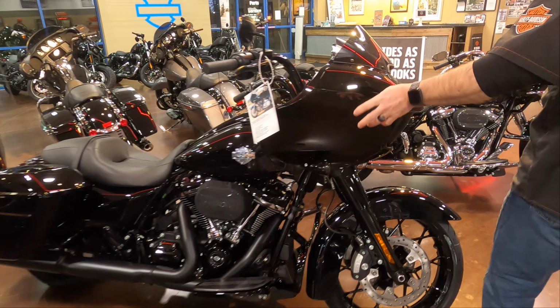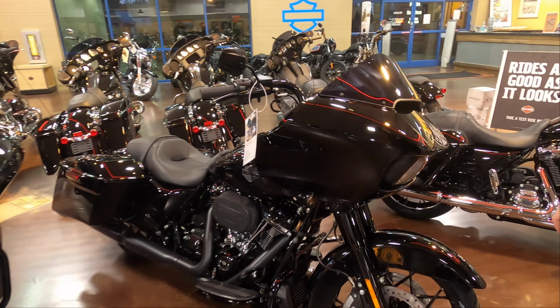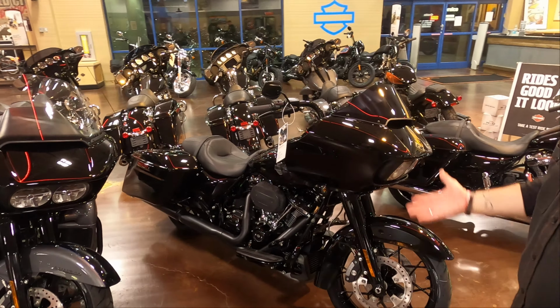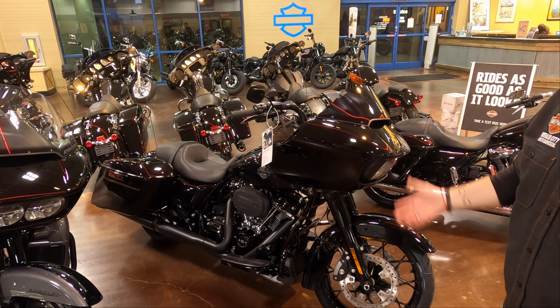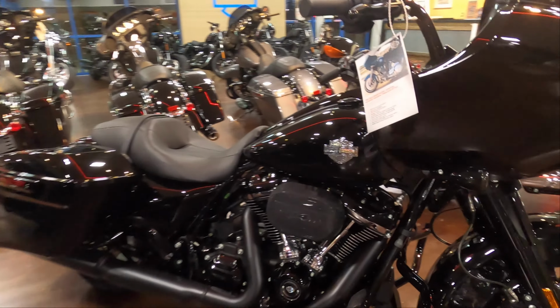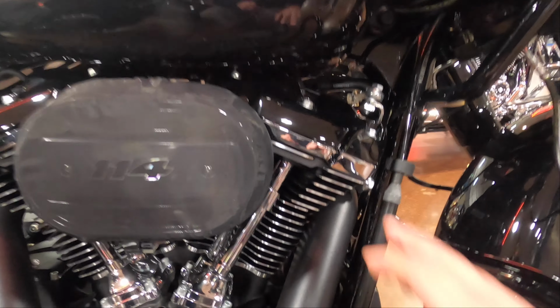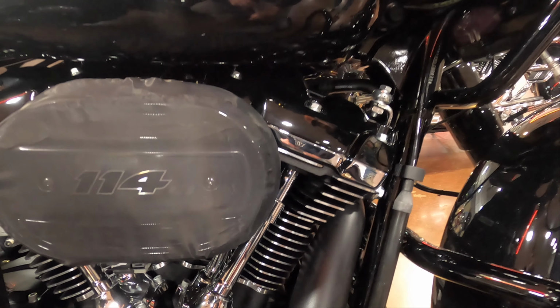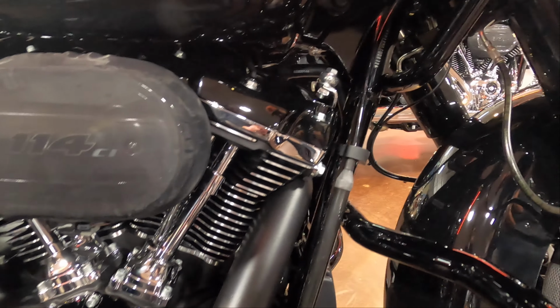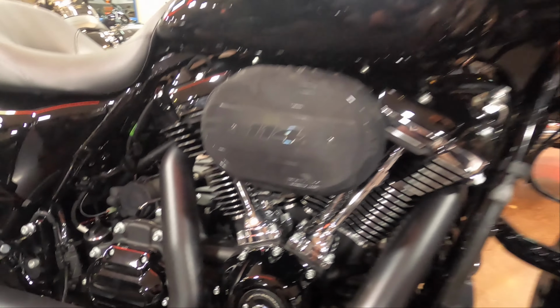This is the Road Glide. This is right up my alley right here. What a great bike, right? And for guys like you and me, you got to go with black. Yes. Everything just about as black, but you can still be classy on this bike, so it's got a little bit of chrome. Absolutely. So it's got the edginess with the black, and then just a little bit of chrome.